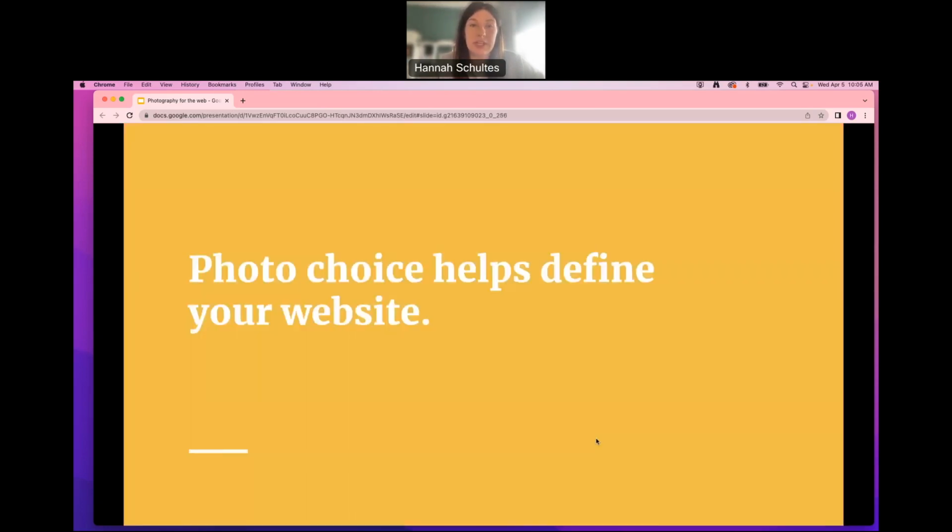the first thing I want to mention is that your photography kind of sets the tone for your website. It's usually the first thing users will notice when they land on your site before they read anything. And so choosing the right photography can be a difficult task, even if you have a great library of image resources available to you.